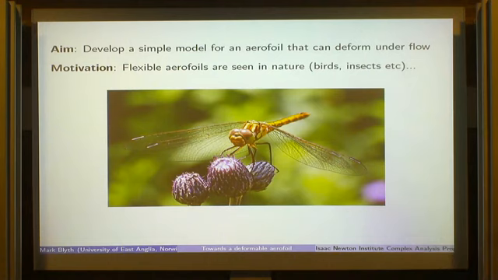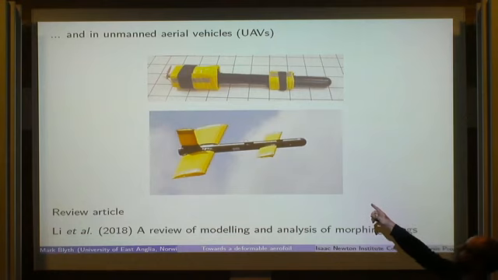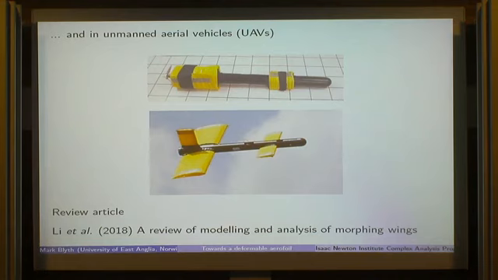And engineers have taken inspiration from this and created some examples. Here's a picture of what's called an unmanned aerial vehicle. There's no obvious scale here, but this is very small. So it's sort of on the order of a metre large, something like that. And the wings, you can see the yellow things, are inflatable. And as far as I can tell in this example, the idea is they're inflatable for reasons of portability. So when you finish flying it, you want to be able to wrap it up, which is what's happening in the picture above, and then carry it away easily.